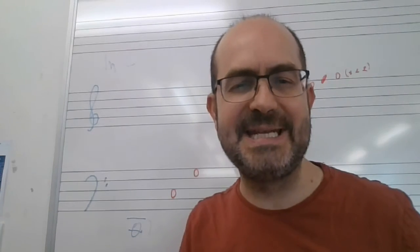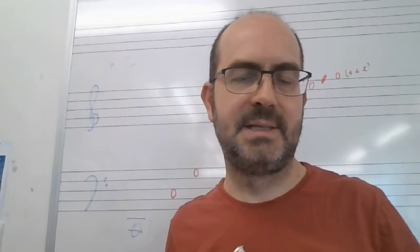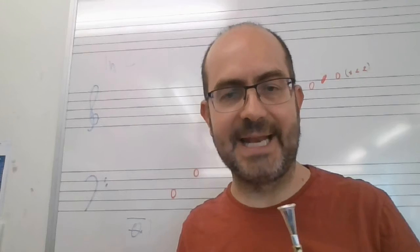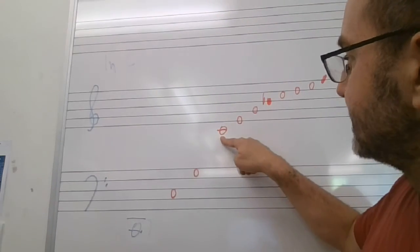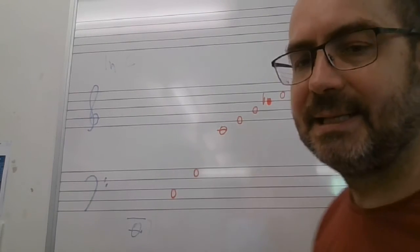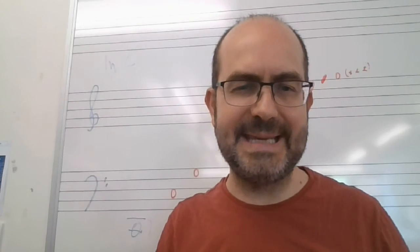And Beethoven plays a neat trick of having two horns in C and two horns in E flat, because then his horns in C are good at playing C's, E's, G's, and so on. His horns in E flat are good at playing E flat, G, B flat. So they fill in a C minor chord. So horn two plays the C, horn one plays the E flat because it's on a horn in E flat, and so on. Now that's quite a long video. I hope you kind of get it.